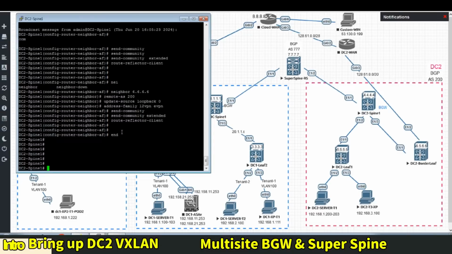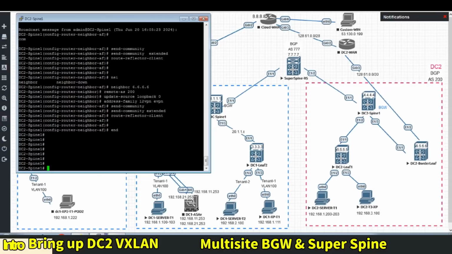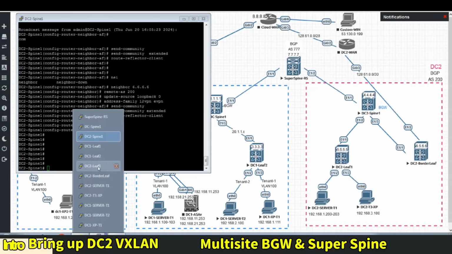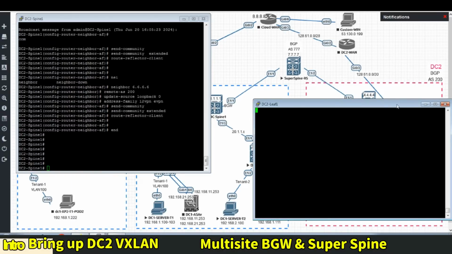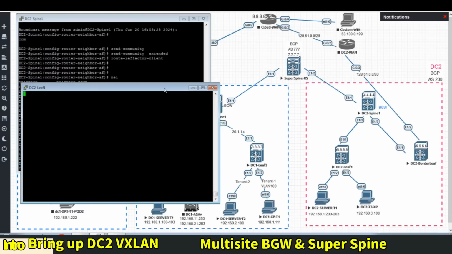That's all configured for VxLAN on spine 1. Let's go ahead and configure my DC2 leaf 1. DC2 leaf 1 logs on.